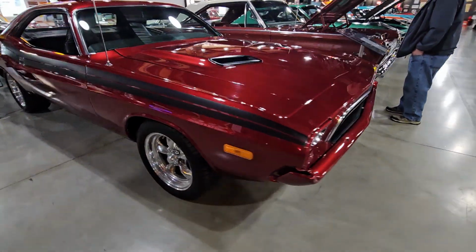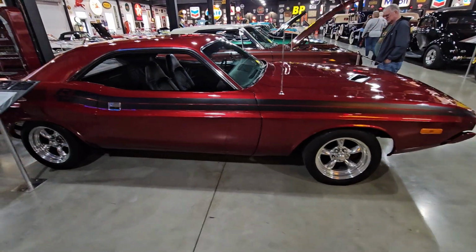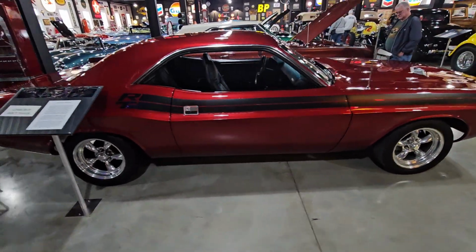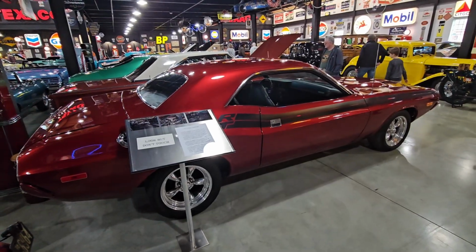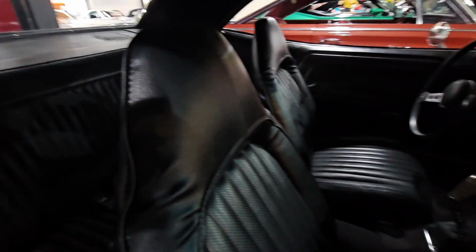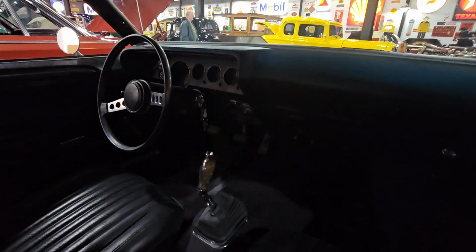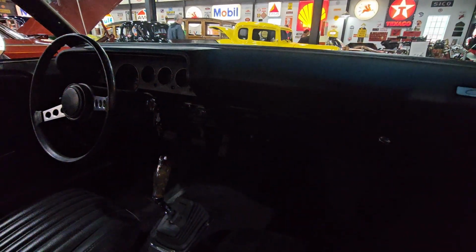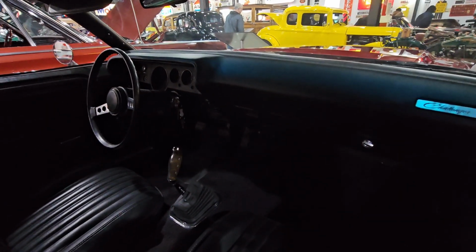And right next to that, you have a 1973 Dodge Charger, and look at that beautiful maroon color. And what's funny is look how different the body style is compared to that 66. Obviously this is much more of a sports car, but look at her. And you can see how the interior changes drastically from the 50s and early 60s, to more plastic, basically a product of the injection molding, likely for safety considerations.